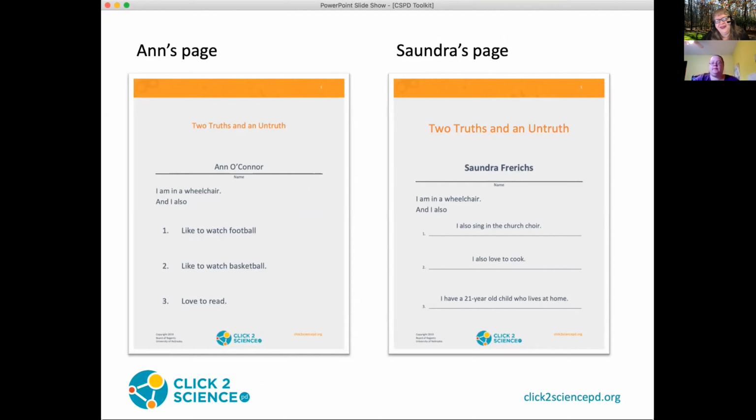Okay, well, I can see how all of those would be something that someone in a wheelchair would enjoy doing too. I know that you love to read, so I'm going to ignore that one. So it's between football and basketball. This is Nebraska. I think everyone likes to watch football, so I'm going to guess that you don't really like watching basketball. That is correct. Hey, good job for me.